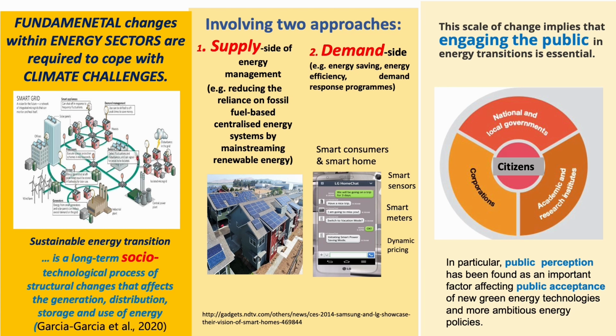As you can see from the diagram on the left-hand side, fundamental changes within energy sectors are required to cope with sustainability challenges that are increasingly global in dimension. We need to transform the existing fossil fuel-based and centralized energy systems. Sustainable energy transition is therefore a long-term social technological process of structural changes that affect the generation, distribution, storage, and use of energy.